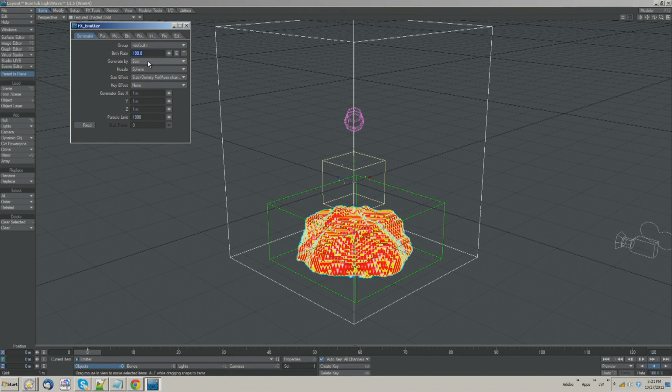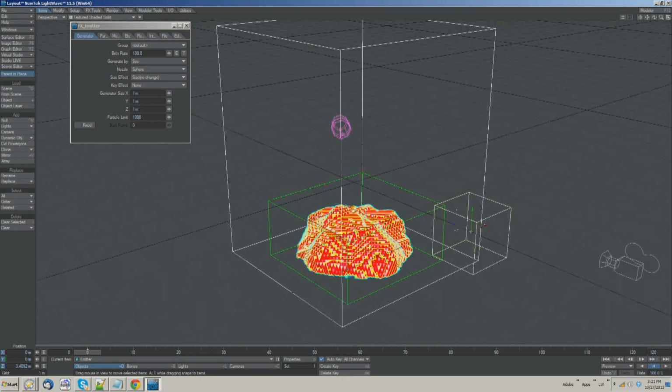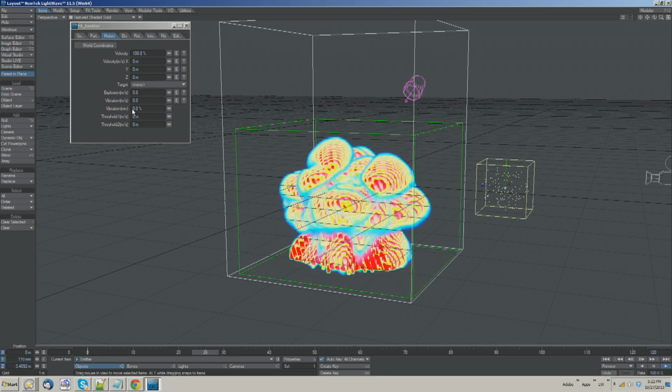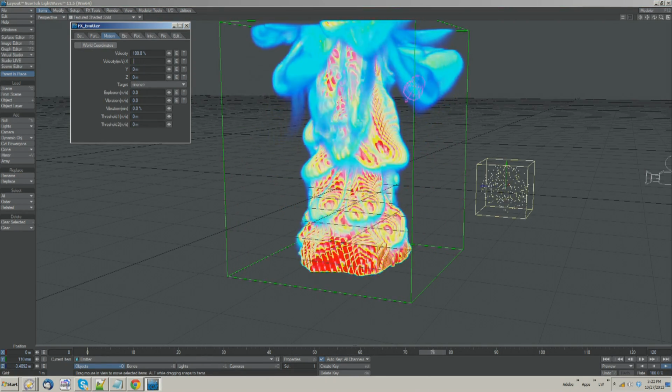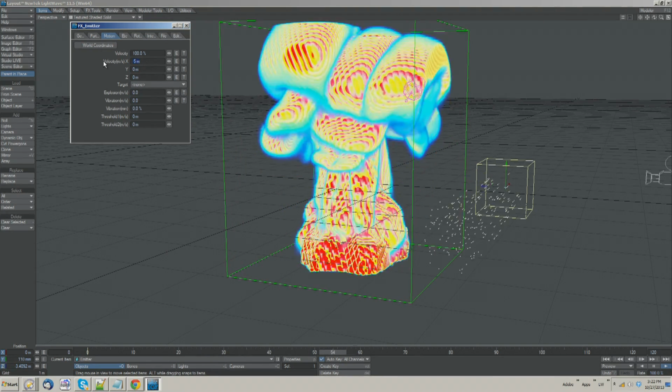So I'm just going to quickly set up my emitter. I'm going to put it to the side of the sim volume. Because I wasn't paying close enough attention, I'm going to hit play while I add these values in. There we go.